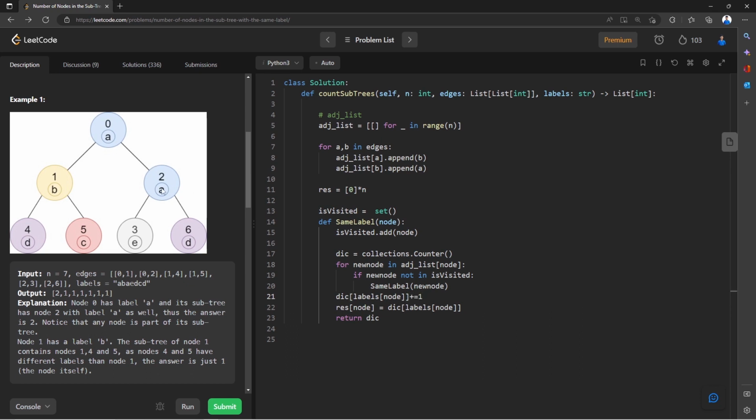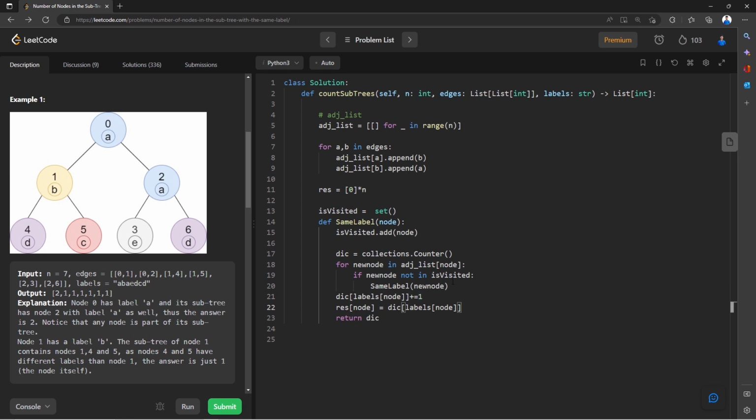Here we can see this particular example. In this example, we are taking two nodes. So now we are checking how many times A has occurred in this subtree. You can see it has come 0 times, but we have to add this one as well. A has also come in our two node as well. So take that one also. So we are going to add one more time in that particular dictionary.